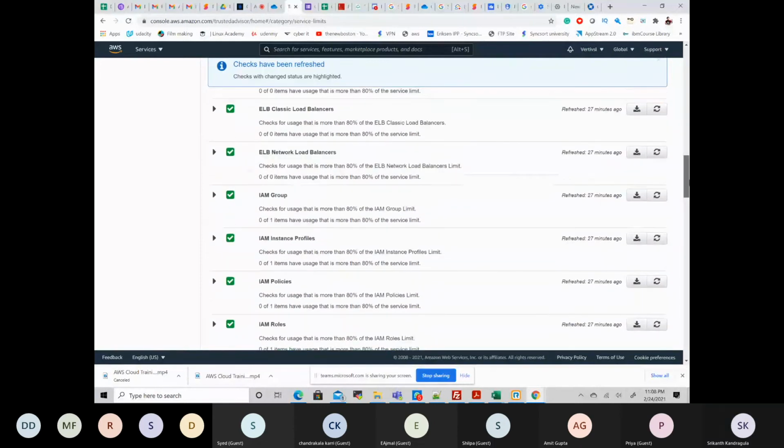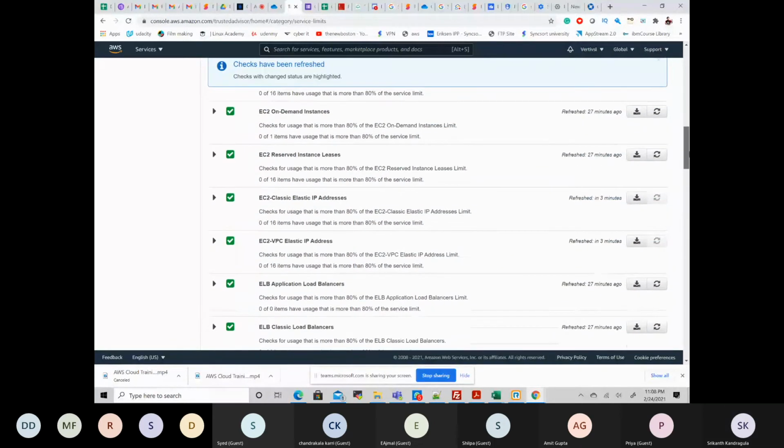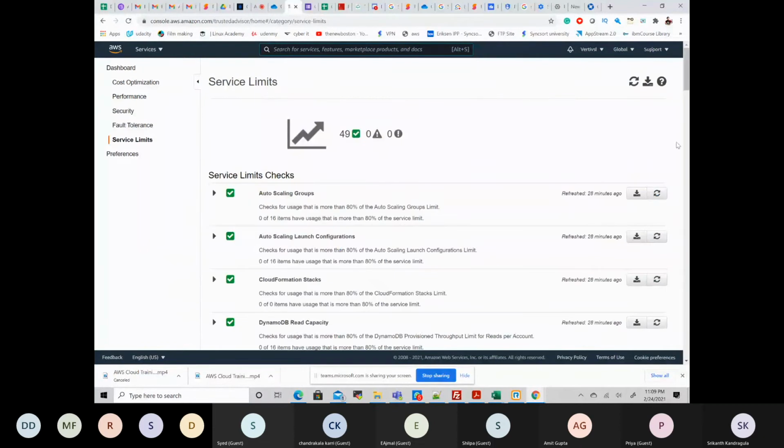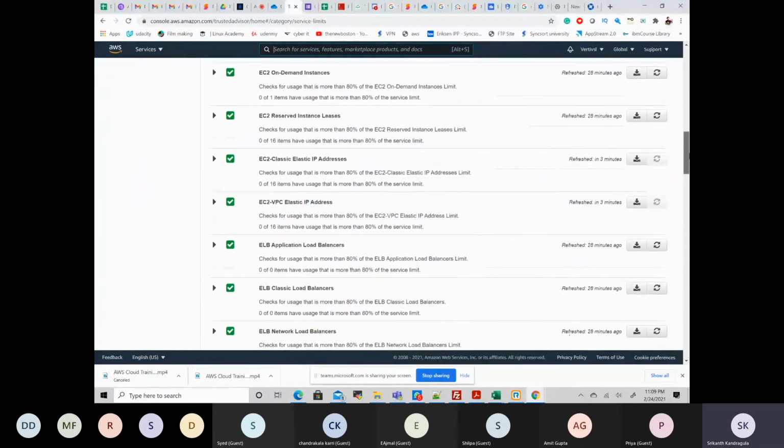Where is the elastic IP? I think it's 20 minutes ago. It shows 0 out of 16 items. Actually it should go to 25 because we have increased it. Maybe it will take some time to load. But this is where you see your limits.